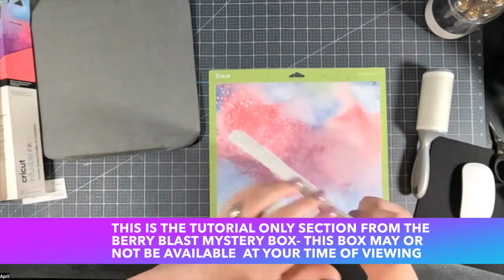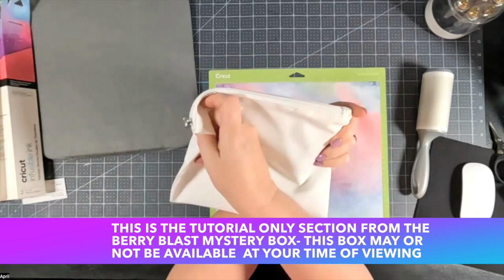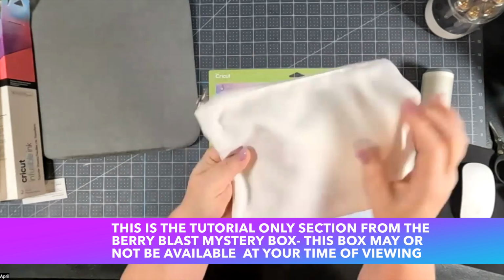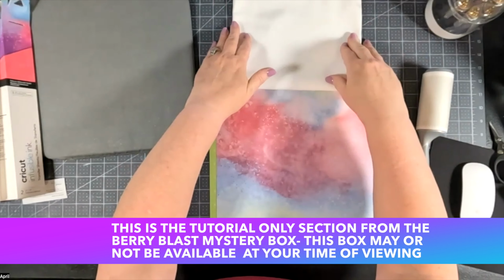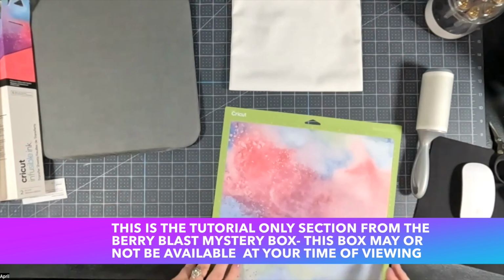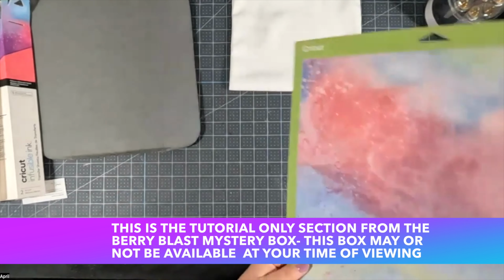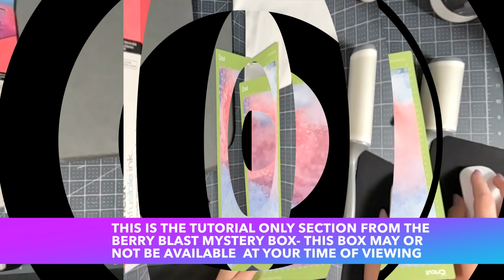Make sure that you've got the zipper going the way that you want it, or you can do both sides, I guess. So I'm going to do mine with my zipper to the left, and we're going to send this over and cut it and come back. And I got a special treat for you on this one.